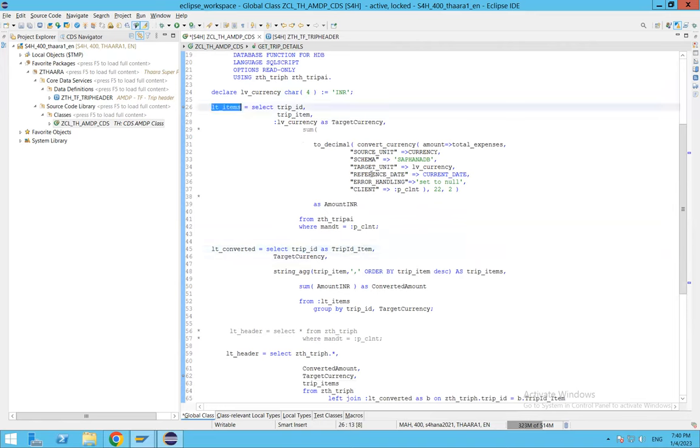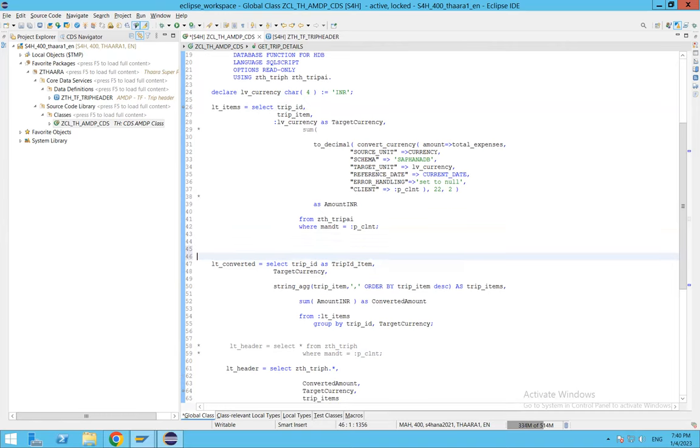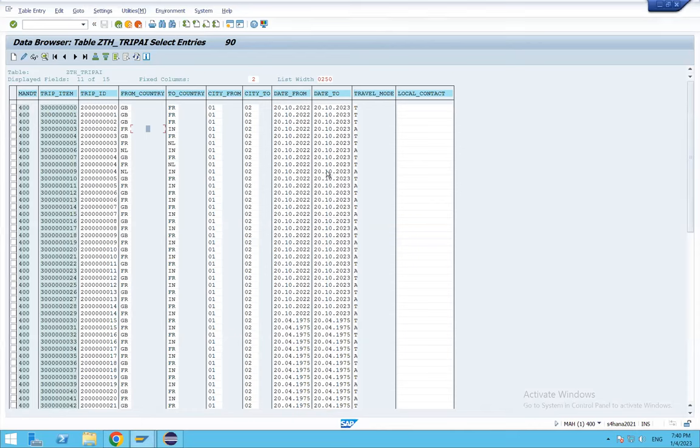Here, on this one, LT items, we have, okay, LT max. Let us first understand the requirement. In this particular one, we have different currencies on our items, but the business wanted to know what is the costliest leg in this particular trip. Obviously, if we write maximum, we can bring the value, but again we have multiple currencies at this place, so we won't be able to do it straight away.